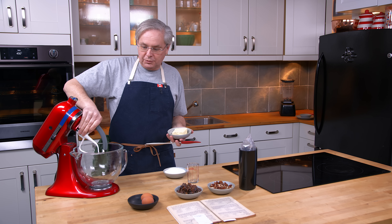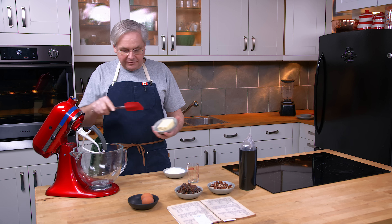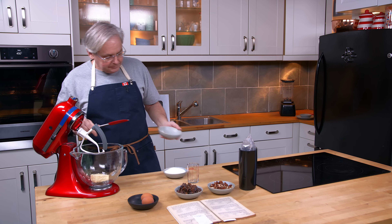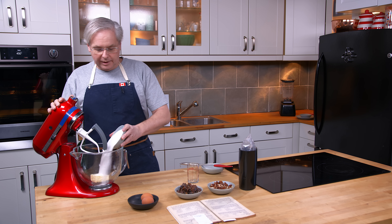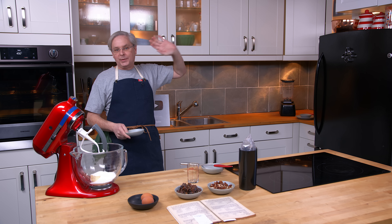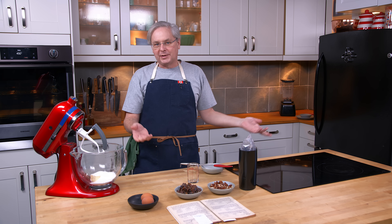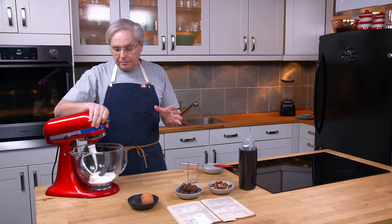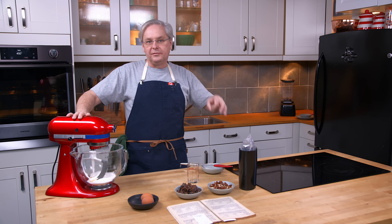Some of them are akin to a custard. Most of them, though, are a sugar pie — this one definitely is a sugar pie. A lot of them are essentially a pecan pie; you look at the recipe and you go, that's a pecan pie. Generally, though, a pecan pie pre the use of corn syrup.